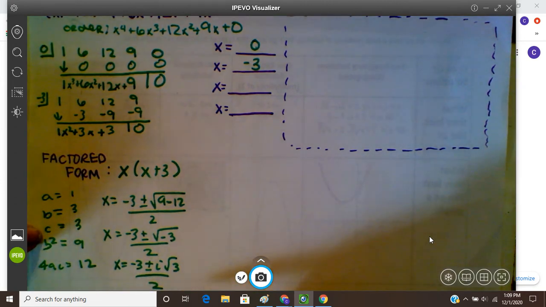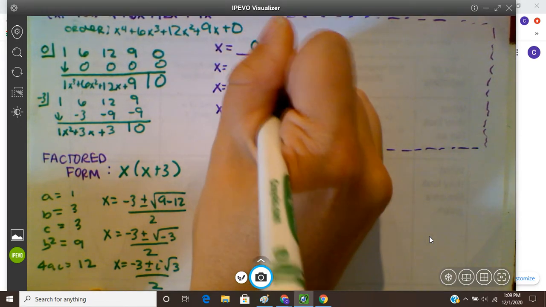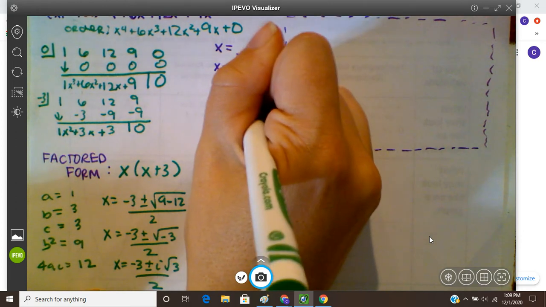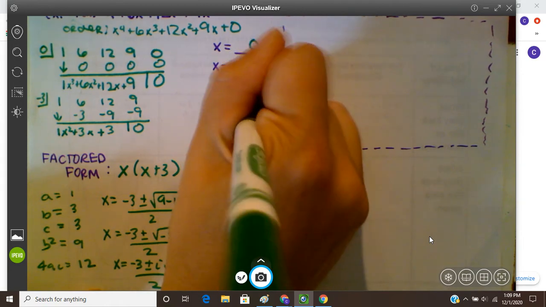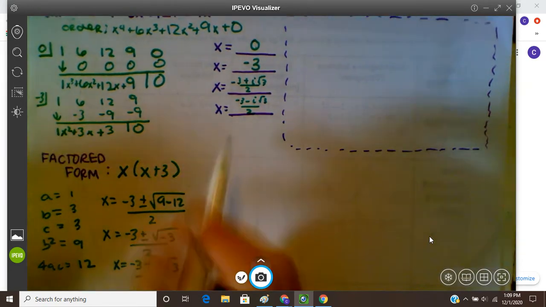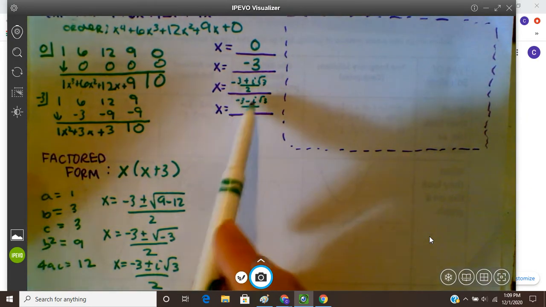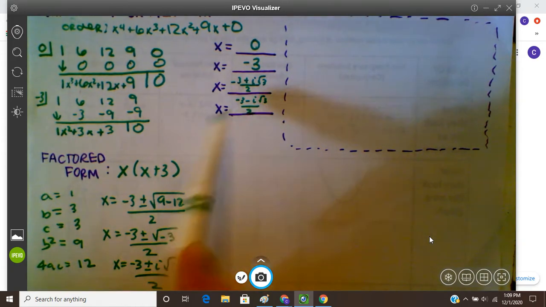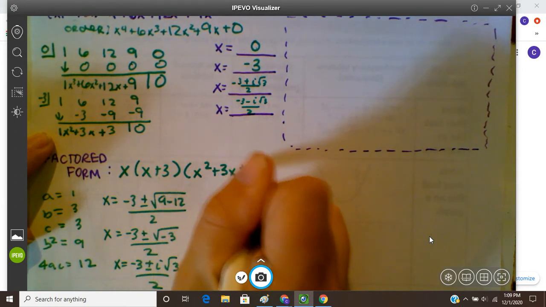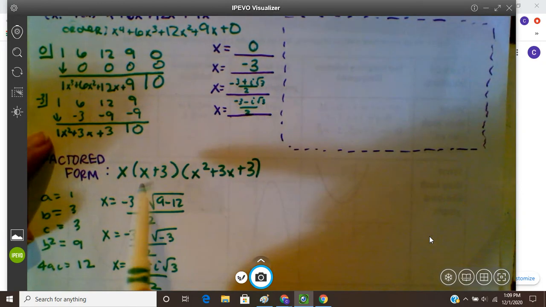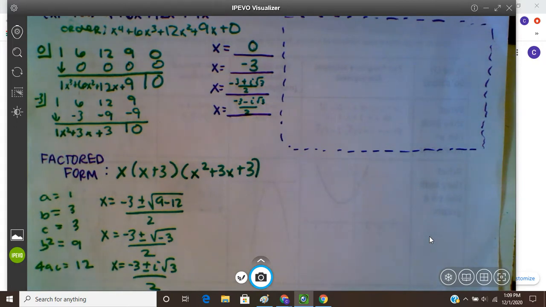Nothing can be reduced, so I'm going to pick one of these answers up. So -3 plus i root 3 over 2 is one of our answers. -3 minus i root 3 over 2 is our last answer. Remember, we're fully factoring this, so I have an x from the 0. I have an x plus 3 from the -3. The factor that goes along with these two is what happened before I used the quadratic formula. Four answers, 1, 2, 3, 4 x's. And that's complete for one, and you're doing it for, I think there's 6 of them.